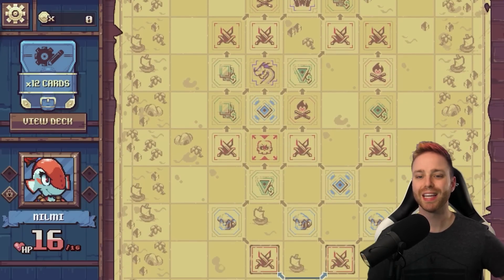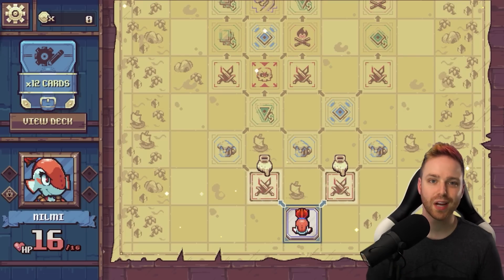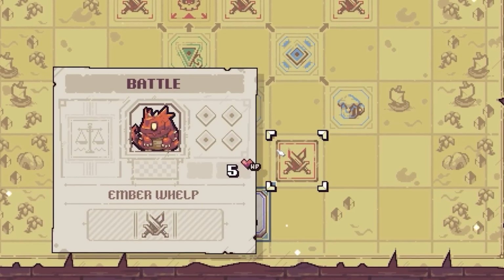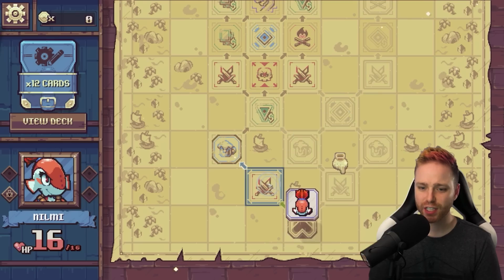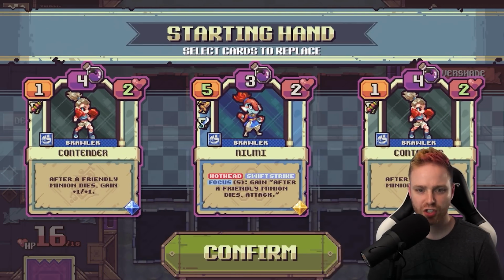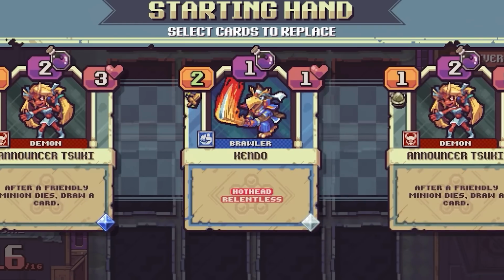The overworld runs a little bit like Slay the Spire. You start at the bottom, you go up these branching paths, and you try to get all the way to the boss. We're gonna take this one tile at a time. Our first jump is to choose between battling this Shiver Shade or the Ember Whelp. Start off with 12 cards, and to just give you a little idea, our build relies on our own units dying. Shiver Shade, go. As far as combat goes, I'd say it runs a little bit like Hearthstone. My starting hand that I got, that's a little too high cost. Let's trade all of these out. That looks better to me.